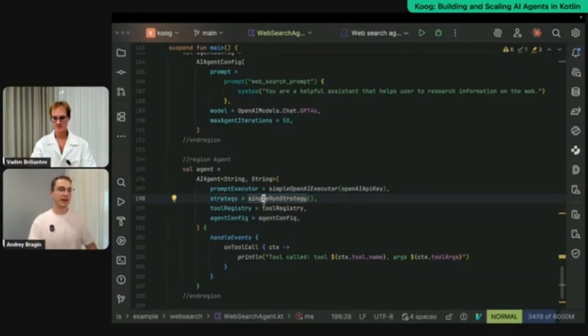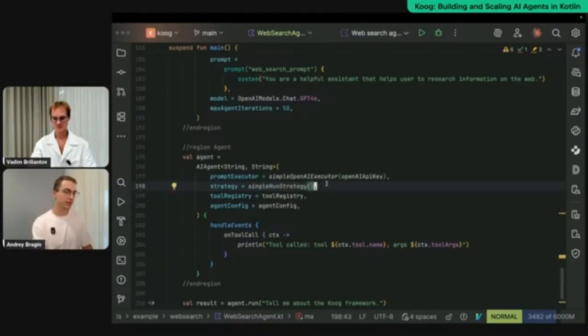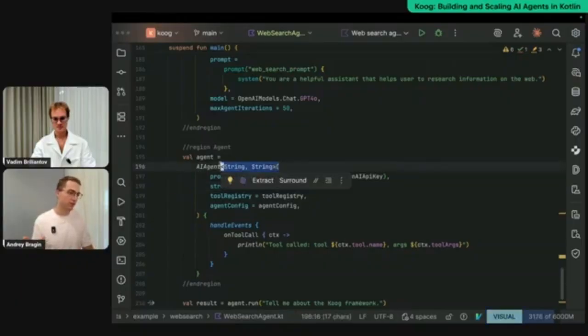But again, as mentioned previously, you don't have to specify it explicitly because, in fact, this is the default strategy. What this strategy does is basically a tool calling loop. You provide an input to the agent, you provide a set of tools, and it would run, query the LLM, and execute some tools until it decides that it's done executing tools and returns some result.